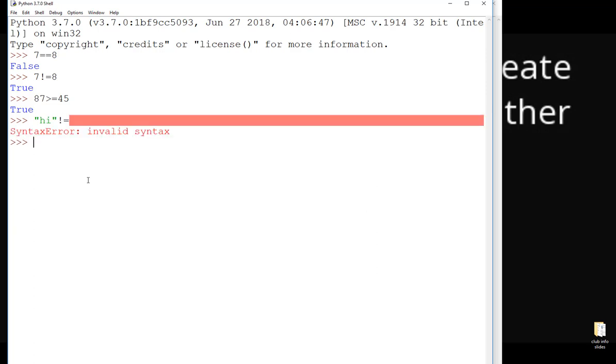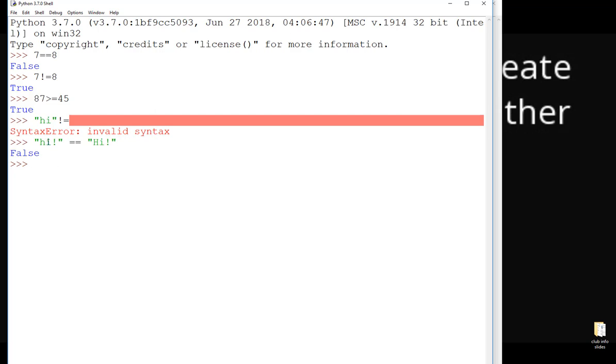Again, so let's do something like this. Let's say hi does not equal hi with a capital H. So this should be true. These are not equal to each other. And actually, I needed to make sure I use double equals. A single equals is just for assignment. So doing this, that's false.